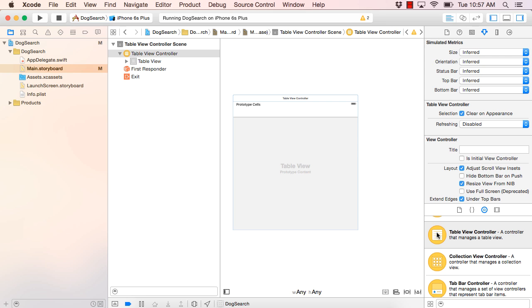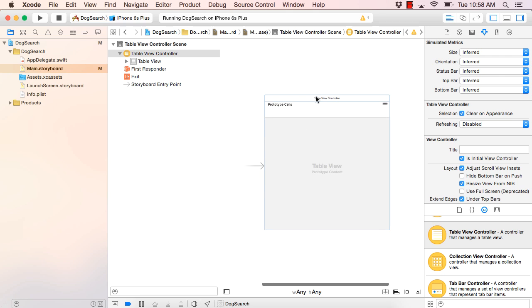Okay, this is the one instance that I think it's okay. So here we have our table view controller. We've got to make sure we click "Is Initial View Controller" so that it knows where to start, because we deleted the last one with an arrow. If that's not showing up for you, click on the table view controller, then go to this little arrow thing and make sure that's checked. Okay, so now that we have this here, this is essentially the storyboard version of it.